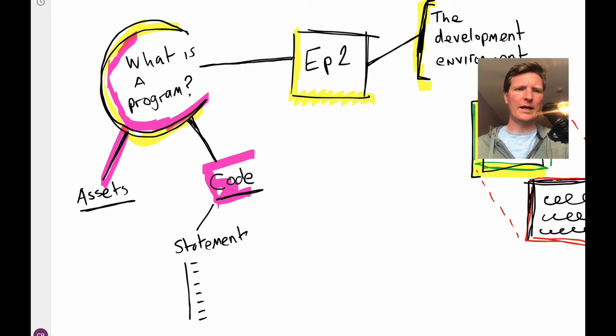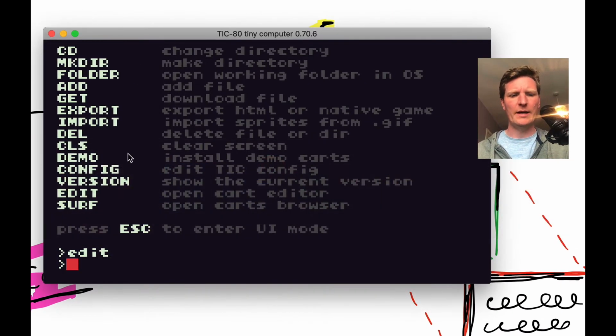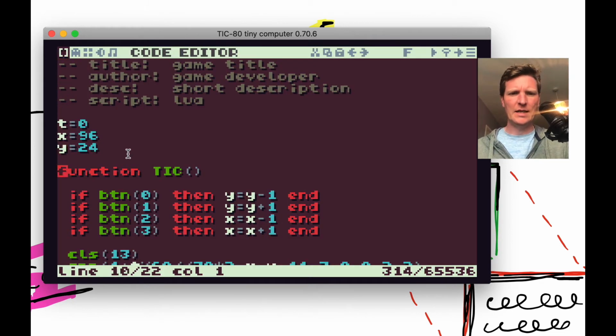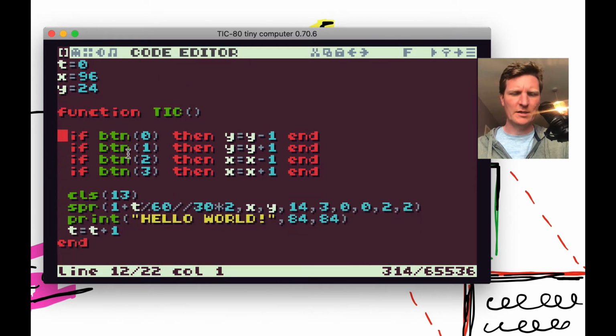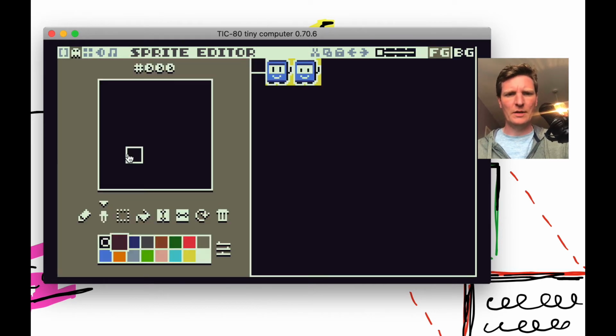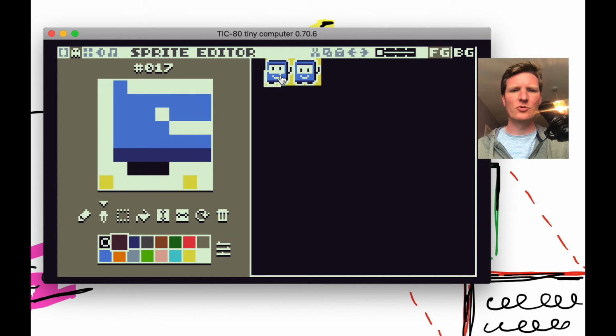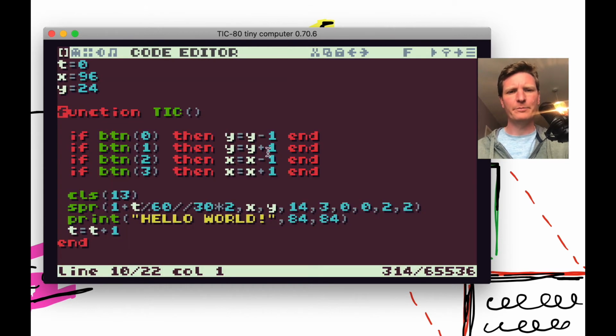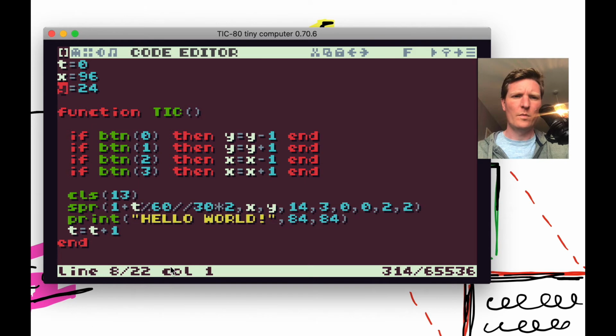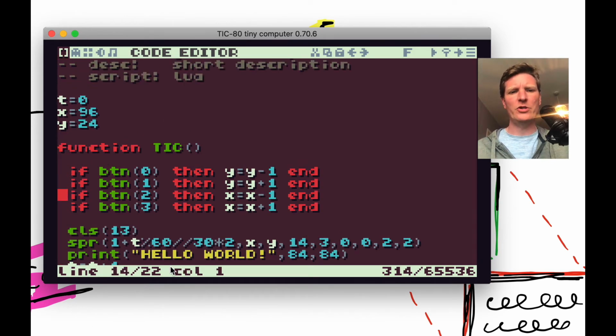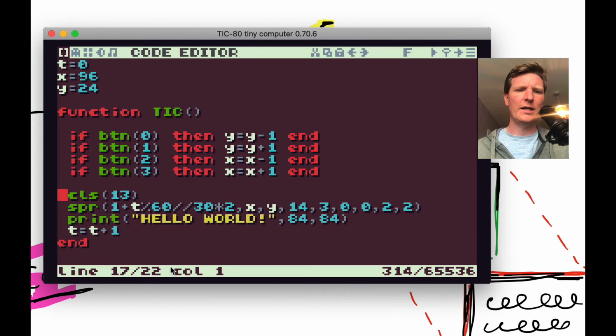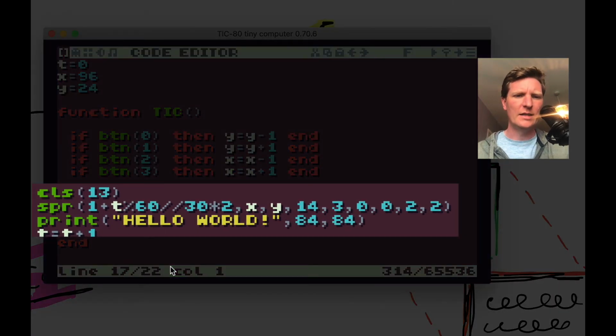So let's have a quick flick. I'm going to quickly show you the code here. This is when you open TIC80, which is our computer, it already has a program loaded. And if we look in here, we can see it. I'm going to ignore most of this for today. It's already got these bits of art drawn for us, and again, we're not going to worry about that today. Most of this we're going to ignore for now, but I want to just concentrate on these 4 lines at the bottom here, at least these top 3: the CLS, the SPR, and the print.